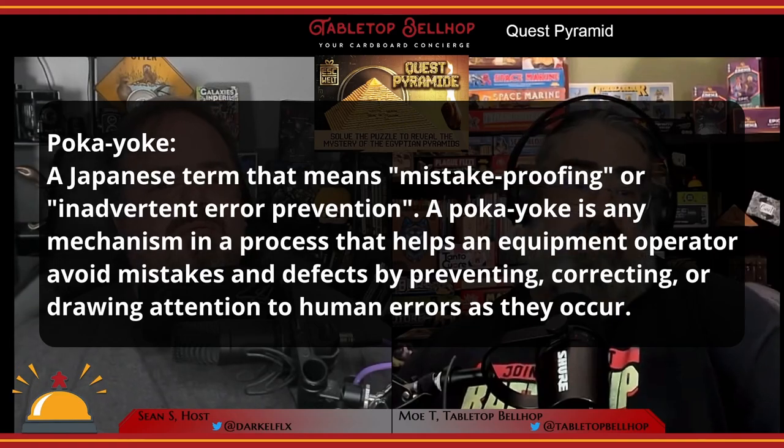One final tip for those who manage to solve the puzzle: once you get it open, just be careful when closing it back up. Make sure everything lines up and watch the notch. If you do put it on wrong, you can still reopen it, but you'll have to account for the fact that you assembled it wrong to be able to get it open in the new configuration. Some reviewers have stated that you can't put it back together, which is just wrong — it requires you to be very careful but you can absolutely put it back together. This is pure user error; nothing is wrong with the box or the production of it. It's actually clear how things should go back if you're paying attention, though if you force it, it might get stuck.